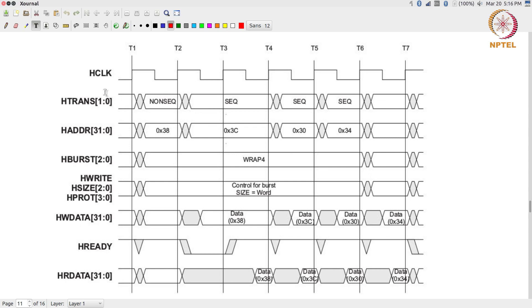This is an example of something called a burst read. There is a new signal over here called h_trans. You do not need to worry too much about the details of these signals, I am just going through them over here to indicate how things are implemented in practice. This is also specific to the AXI bus. It is not very general, if you look at some other bus like the Avalon bus from Altera or the wishbone bus used by OpenRISC, they will have a different set of signals, but conceptually you will find very similar kinds of signals in all of those.